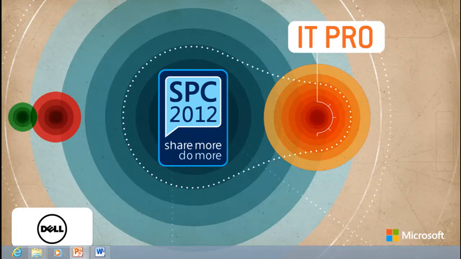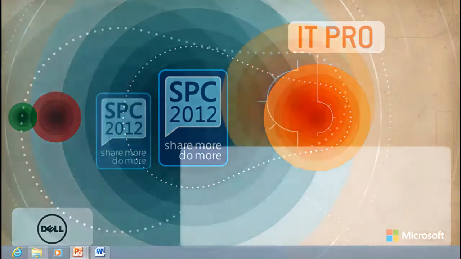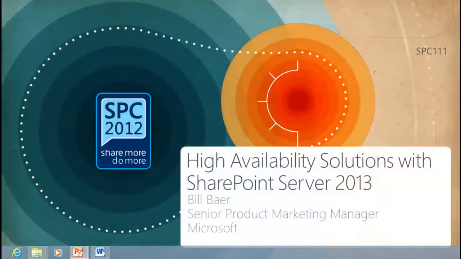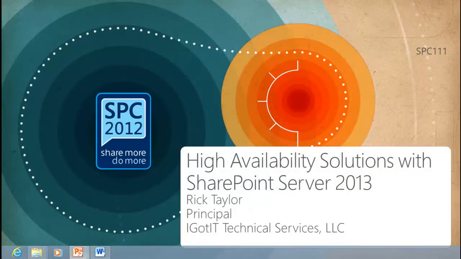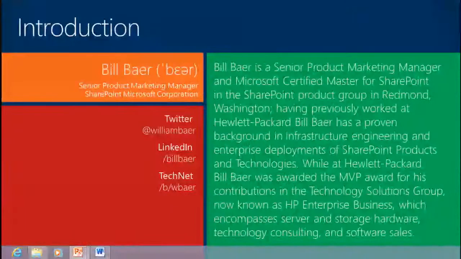Sorry, the clicker's not working. There we go. So I'm Bill Baer. I'm a senior product manager in our SharePoint product group. I focus on a day-to-day basis on the infrastructure aspects of our product. And with me is... I'm Rick Taylor, and principal with I Got It Technical Solutions. I used to be his little chew toy when I worked at Microsoft.